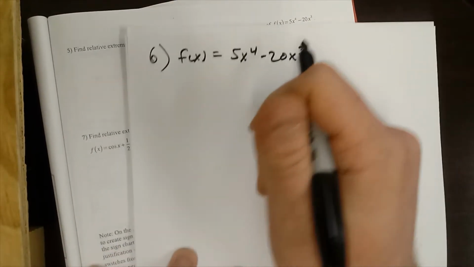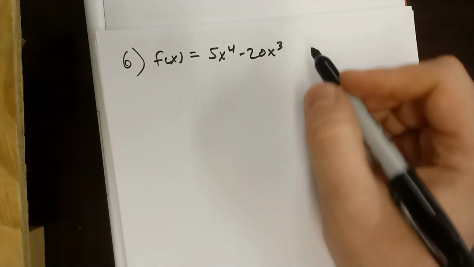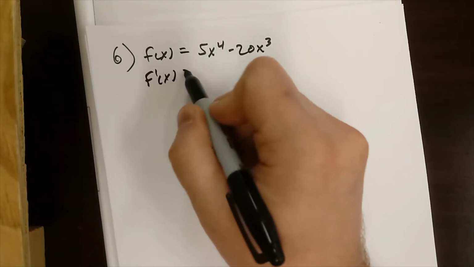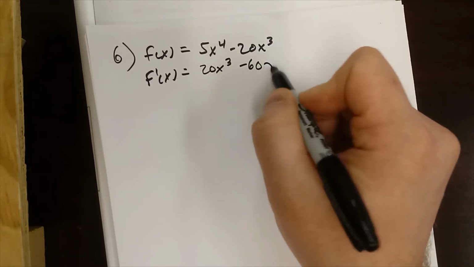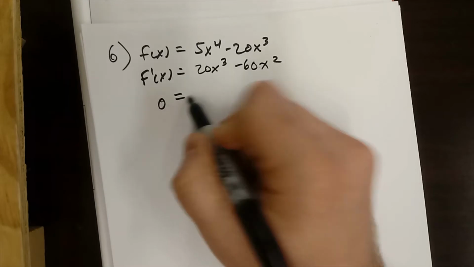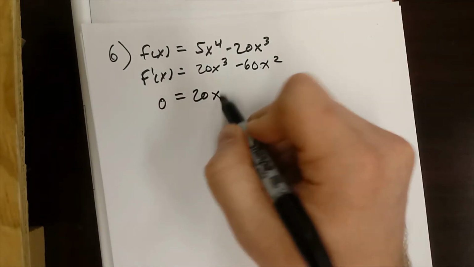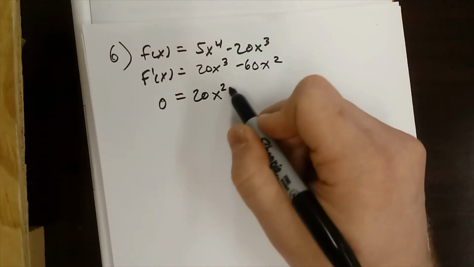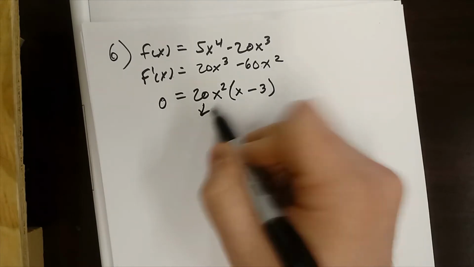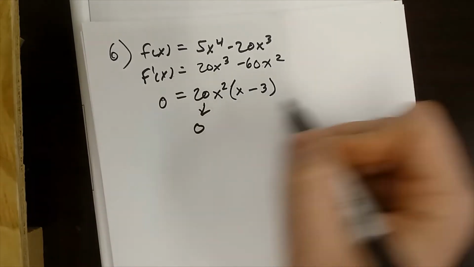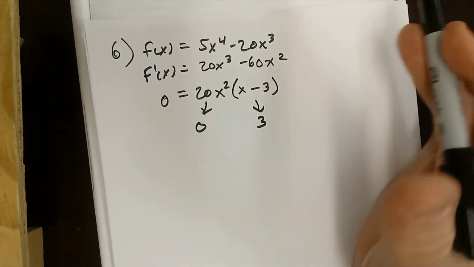So we're going to find the relative extrema of this one. It's almost the same question, but this time it's x cubed. So when we take the derivative and we get our 20x cubed, that's the same, but this time it's going to be minus 60x squared. Finding its zeros, it's not crazy different. We're going to factor out a 20 and an x squared this time, leaving x minus 3. And so the zeros here, well, we wind up getting a 0 of 0 and a 0 of 3. It's a polynomial, so there's no DNEs ever.